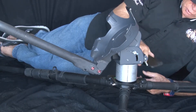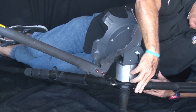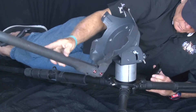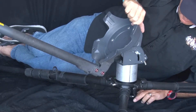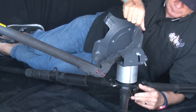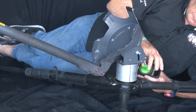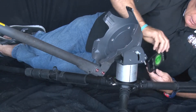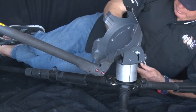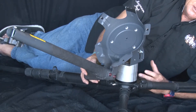You want to make sure this whole thing — you see it turn? It rotates 360 degrees. Just because you leveled your tripod at zero, this has to be leveled too. What you want to do is set this meter up on all sides: one on this side, the back side, the front side, and on the right side — all four sides, like north, south, east, west, just like that.